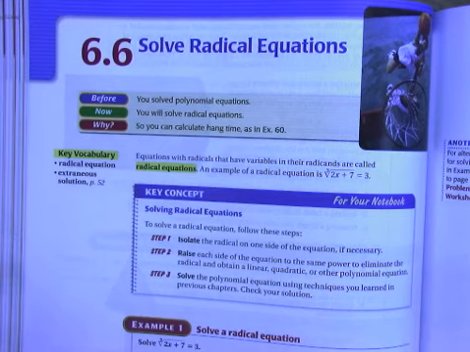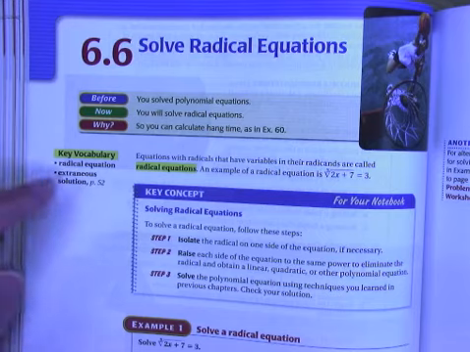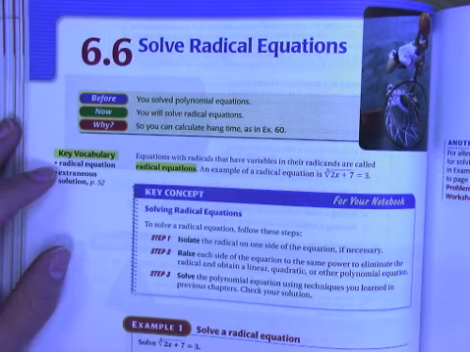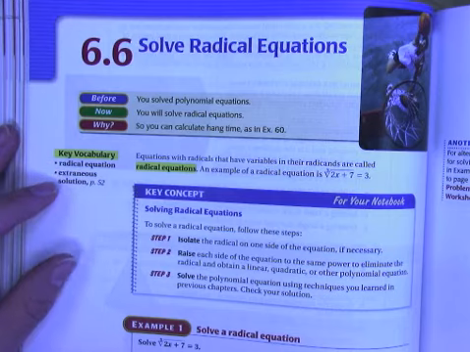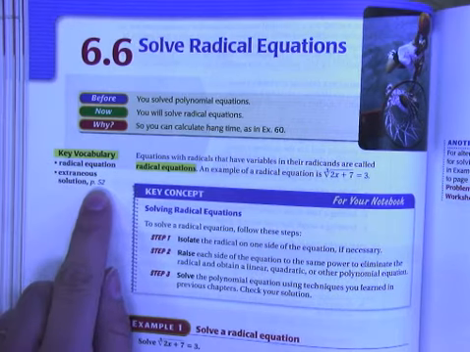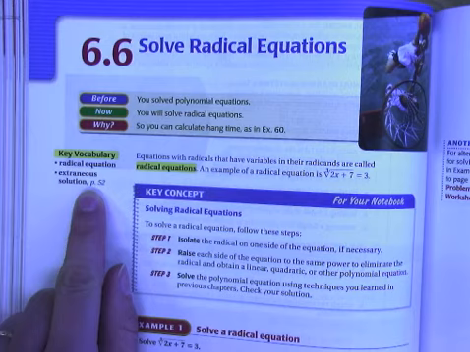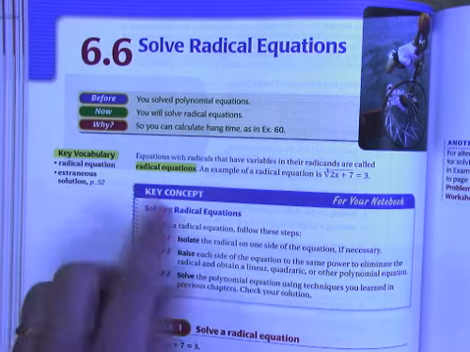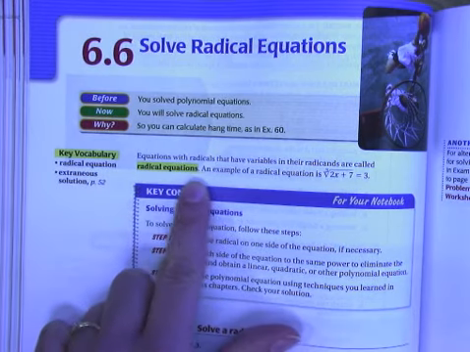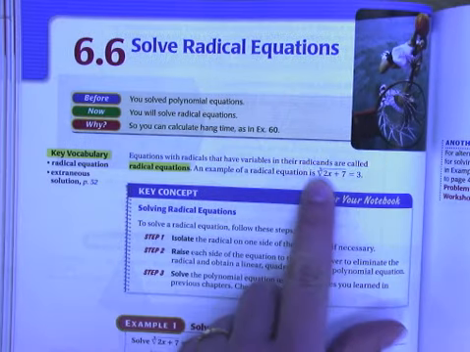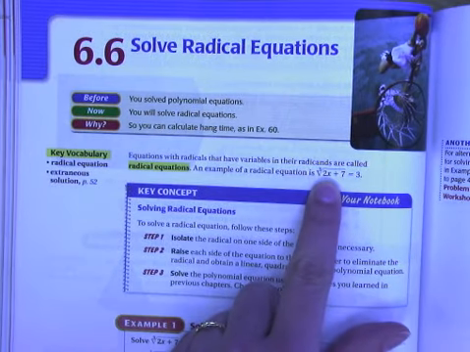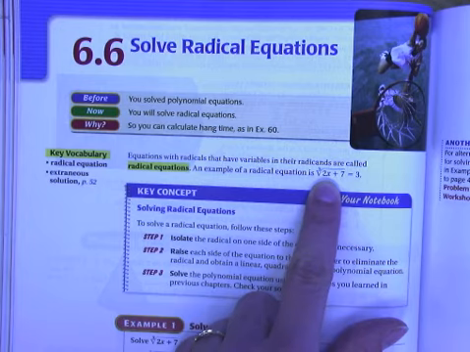Instead, a better way to take notes out of a textbook or to read a textbook is to start, make note of key vocabulary. So for instance, radical equations, extraneous solutions. Notice this is on page 52. I'm probably going to want to make sure I know what both of those things are. And then here it says radical equations are ones that have a radicand. And so I see this equation with a radical in it. That's pretty common sense. I don't even know if I really need to write that down. It's an equation with a radical.